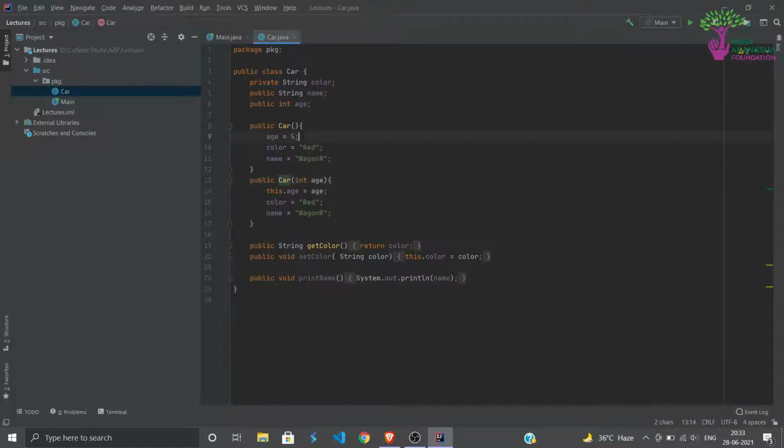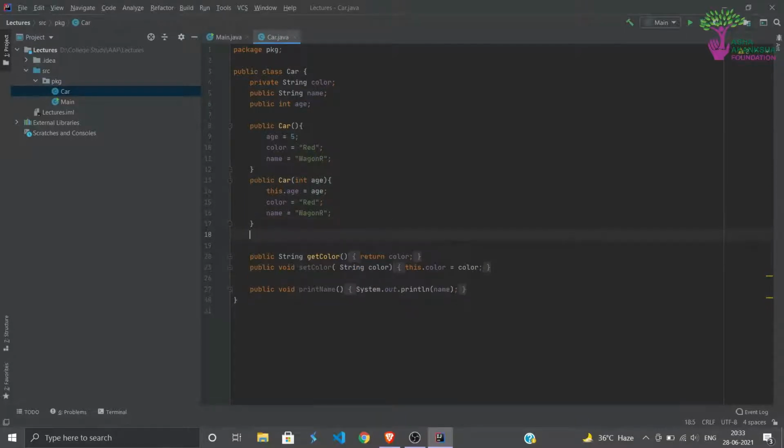Here we are giving the value of age as 5, and here the value of age is set as what we gave to the function. This was the example of changing the number of parameters. Here the number of parameters is 0. Here the number of parameters is 1.